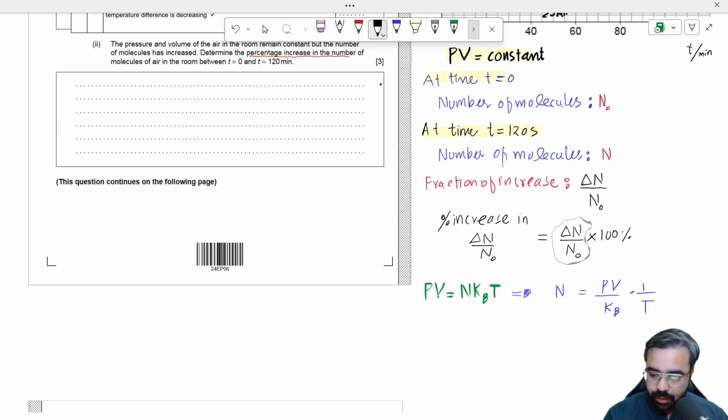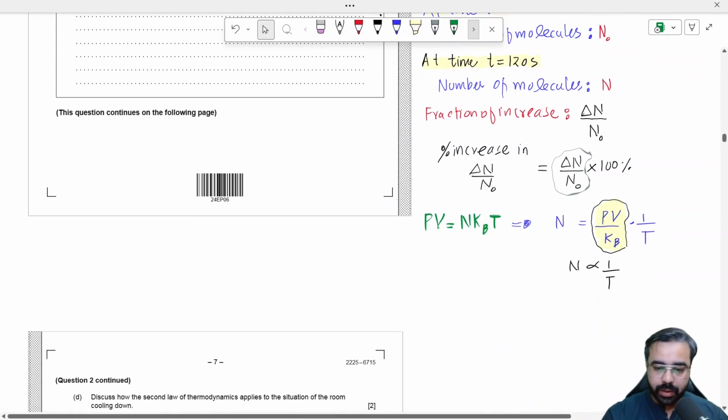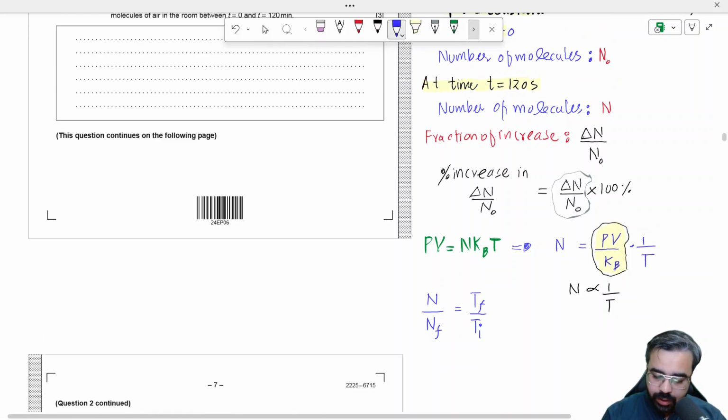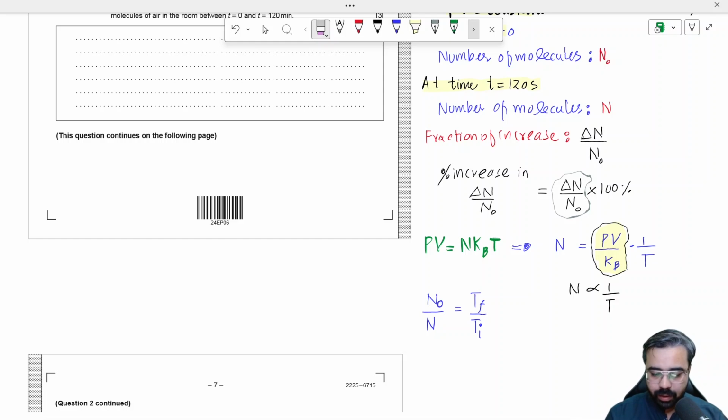Basically, that tells us that the number of molecules is inversely proportional to temperature, because look at this, this is a constant. So we can make a proportionality between the number of molecules and temperature, which are inversely proportional. So if I find the initial divided by the final number of molecules, it will give us the inverse ratio, because it is inversely proportional to temperature. So it will give us the final temperature divided by the initial temperature. Or, dear students, you can write n initial, which we were writing as n0, and final as just n.